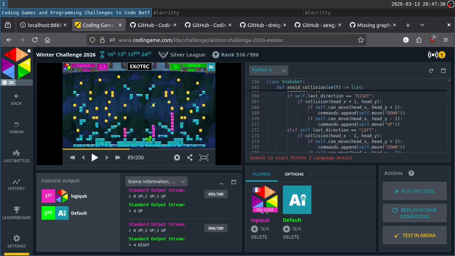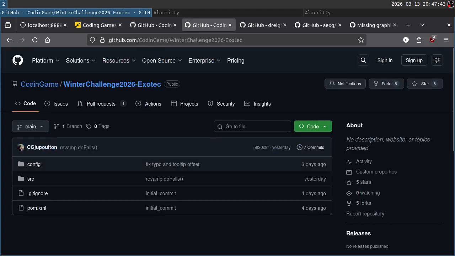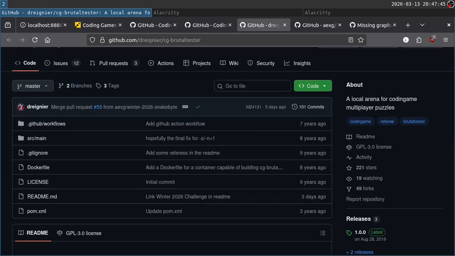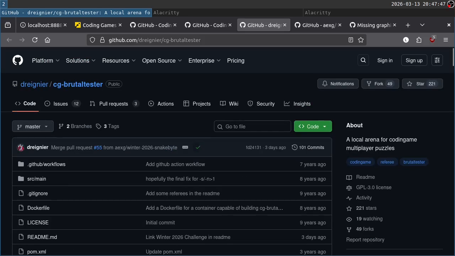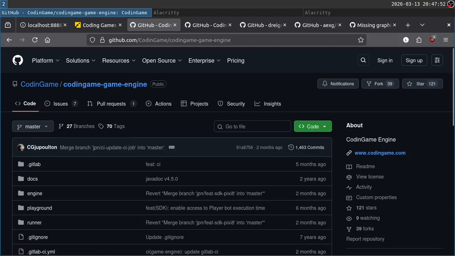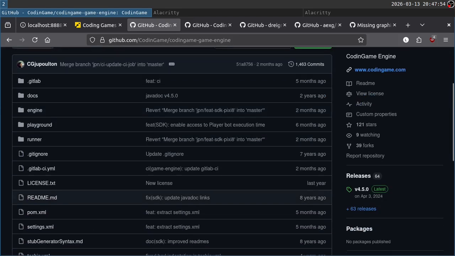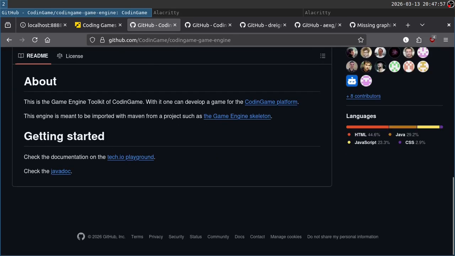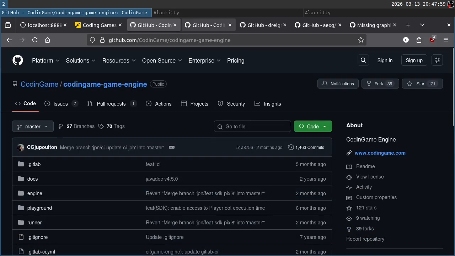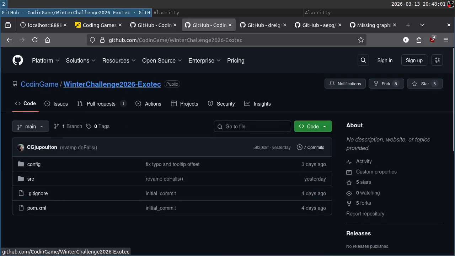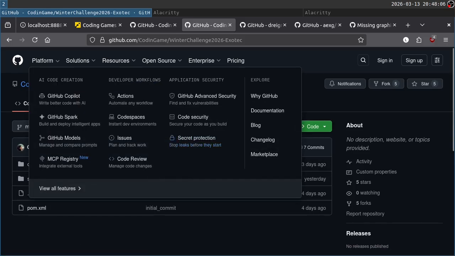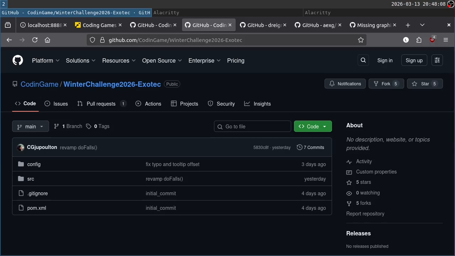Alright, so what do you need to do? First, you need to download the CodinGame engine. So you just git clone and you have the code, and then you need to git clone the code for the game that you want to create your local arena for.